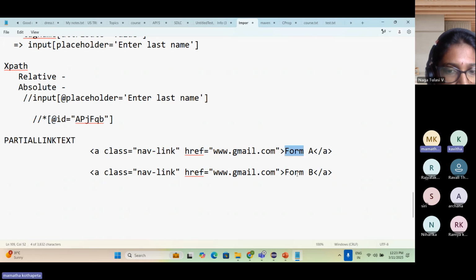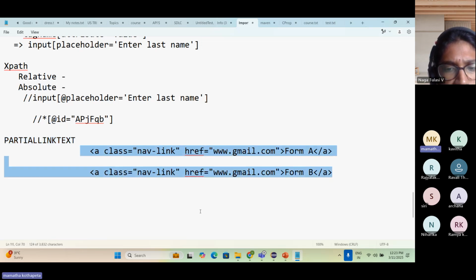See, most of the time there is a very minute difference. In this case, it may work or may not work.